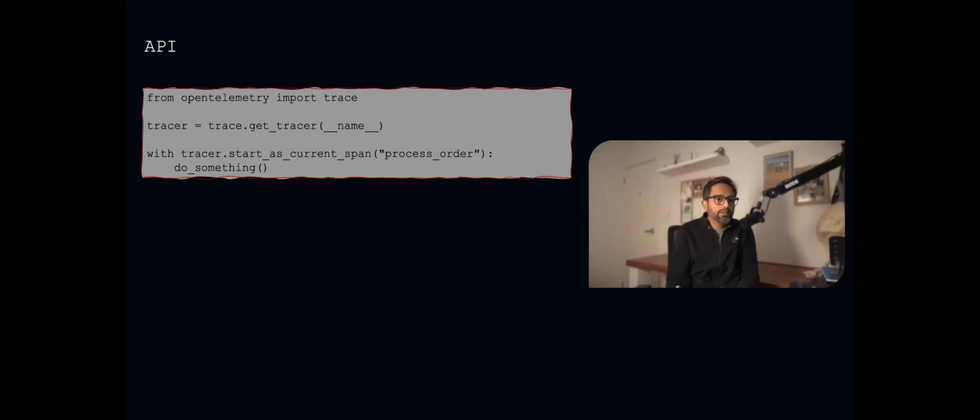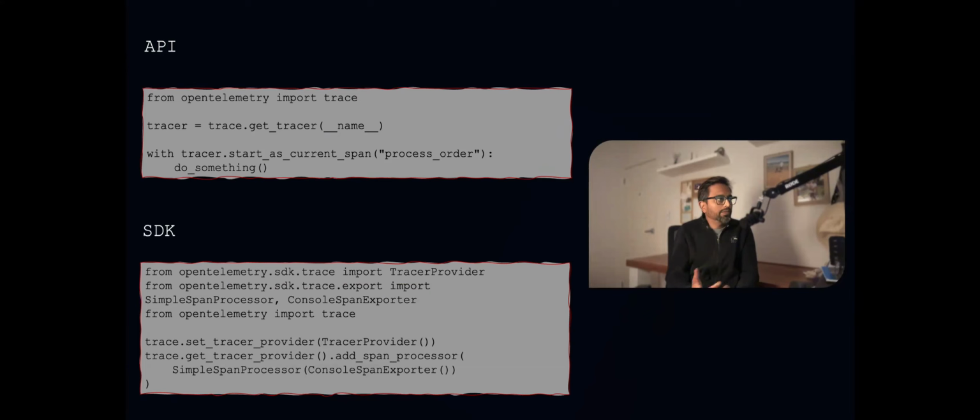So the SDK actually implements the API plus the other definitions defined in the OpenTelemetry framework itself, like the specifications. Now let's take a look at the SDK. As you can see, the SDK is actually giving you some more details about the console span exporter, which is where it wants to export the traces, and it is also defining the exporters in this case. So the SDK provides the concrete implementation. It's installed and configured by your app owners, but it's not used by the instrumentation libraries. Whereas APIs are mostly used by the instrumentation libraries.